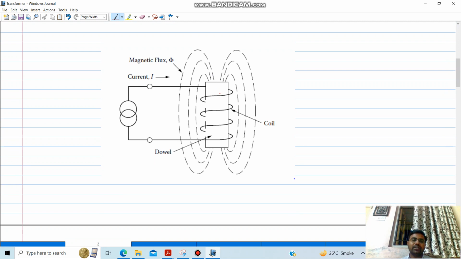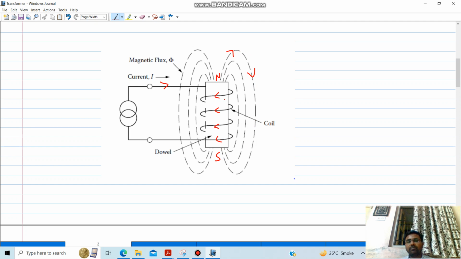In order to do this, what we can do is take multiple turns. This is another example. Let's say current is flowing like this, so current will flow through this. So we are having 4 turns here. So the flux contributed by each turn will add up and the resultant flux will flow like this. But the thing is, here this flux has to pass through the air, because it does not have any magnetic material. So it will always be from north to south, right? It will originate from north and end up at south.